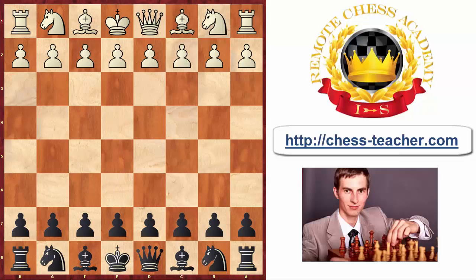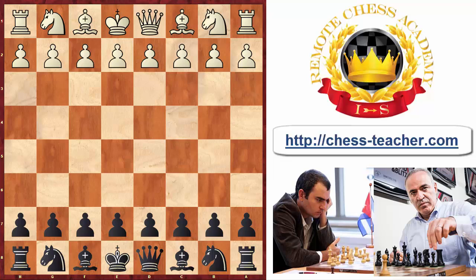Hi, today I'd like to share with you a positional masterpiece of Garry Kasparov. He played this Blitz game in St. Louis around a year ago against one of the top grandmasters, Dominguez. Dominguez is white, Kasparov is black, and they started with e4, pawn to c5.